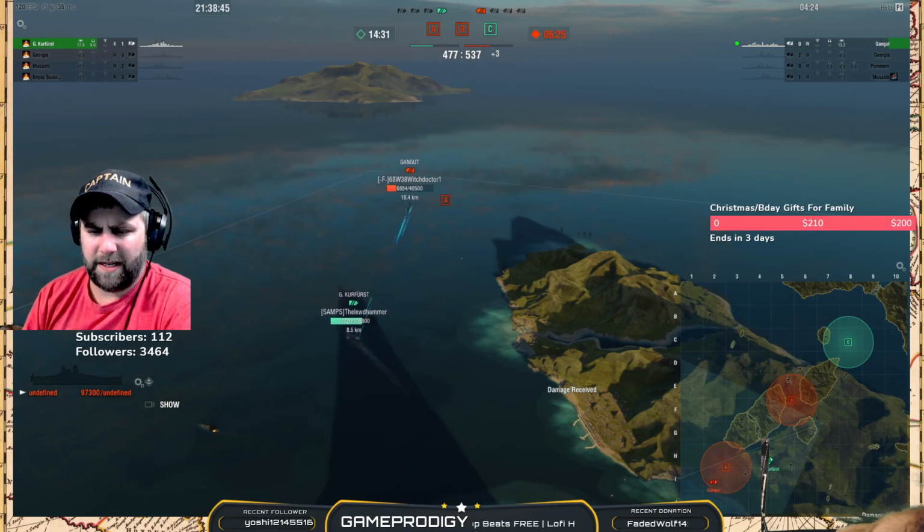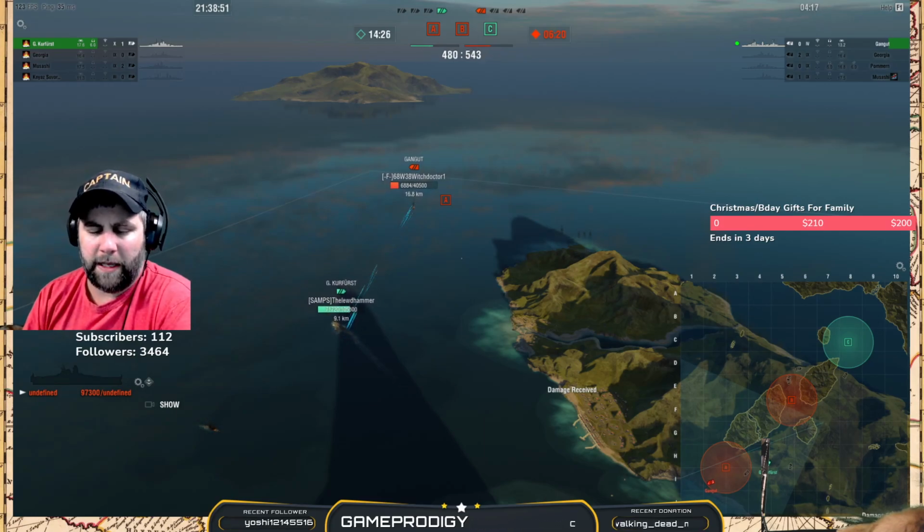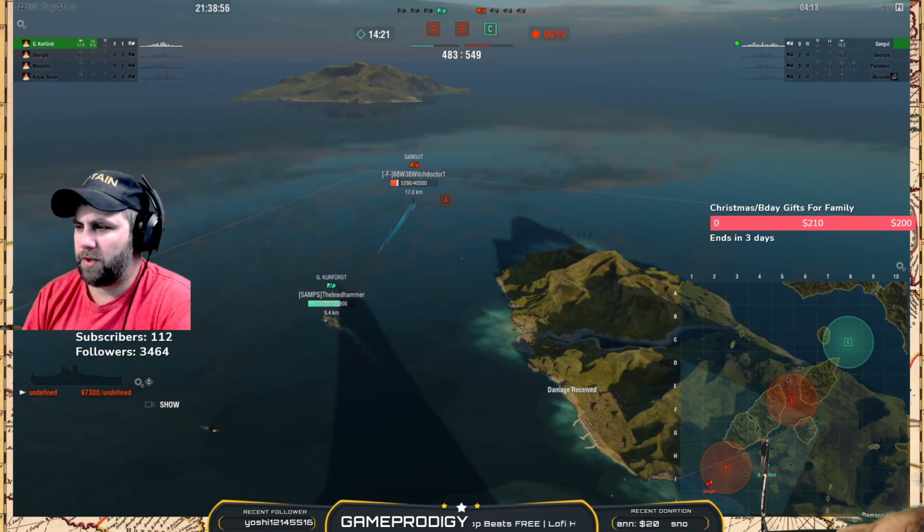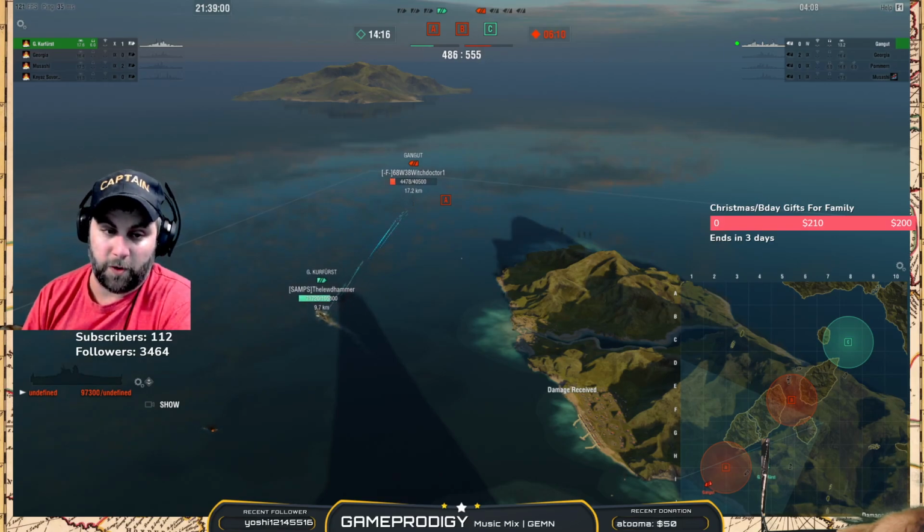If they spotted what the Mikasa was going to do, and they sent that Gangit up north, capping A didn't really matter. But that's the fallacy of these low tier ships. They think, okay, there's a cap. I should get it before I die.